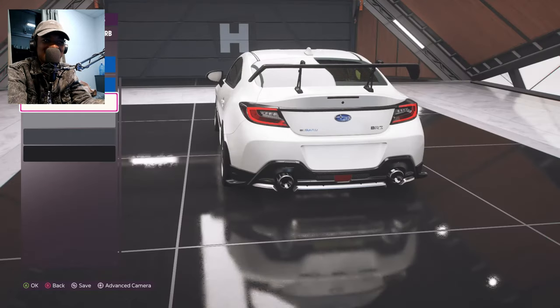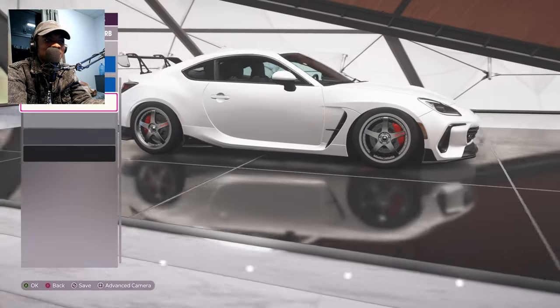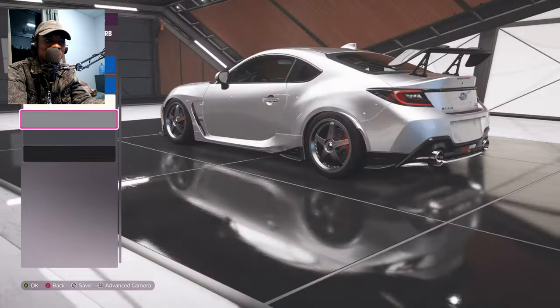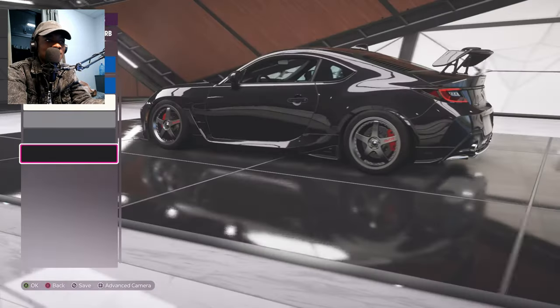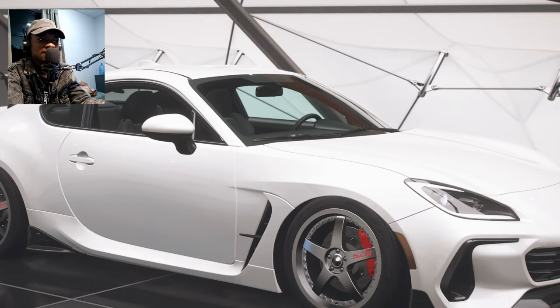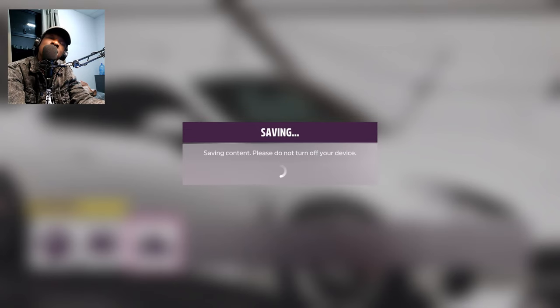Even on the Subaru, they need to change their logo. Look at that. Nah. Okay, on the white it's better, but on the gray, ooh, what about the black? Okay, kind of blending. Okay, I think I'm gonna stick with the white. Let's dim the lights. Not the lights, the windows. Oh, another difference is that they don't have the same body kits, the Rocket Bunny body kit. So that's another difference between these cars.